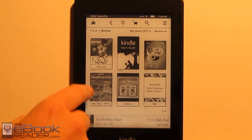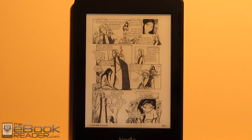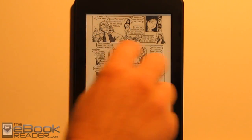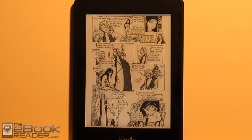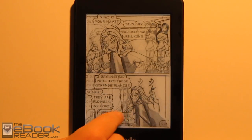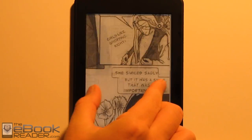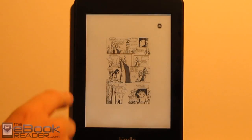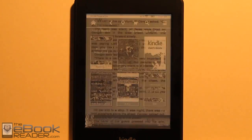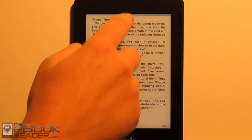Personal documents get a 'personal' tag, active content says 'active,' and PDFs say 'PDF.' One new feature is Kindle Panel View for comics and manga — when you double tap it zooms in on a specific section, and when you swipe it goes to the different panels. I couldn't find comics with Kindle Panel View activated on mine. Some books also have a pinch zoom feature where you can zoom in on images and pan around — not all images have this, it's available on certain titles. You can also use the web browser to download Mobi, PRC, and text files, and they automatically show up on your Kindle home screen.